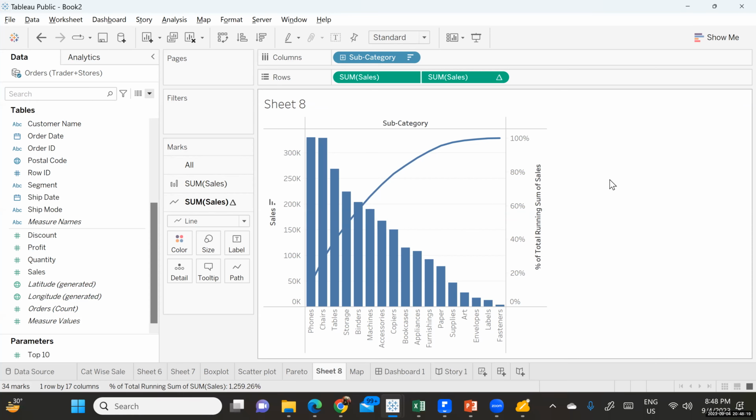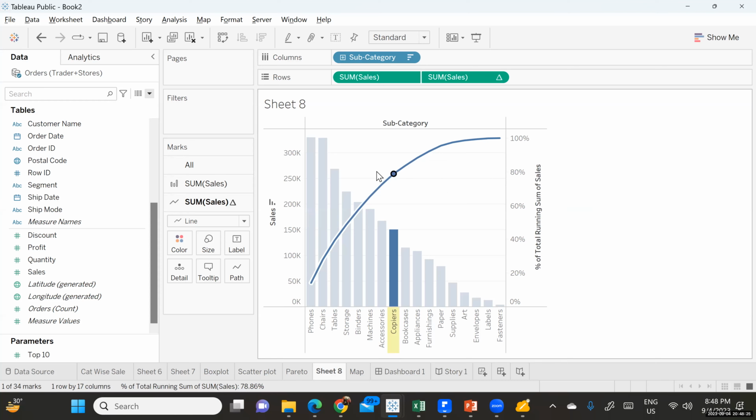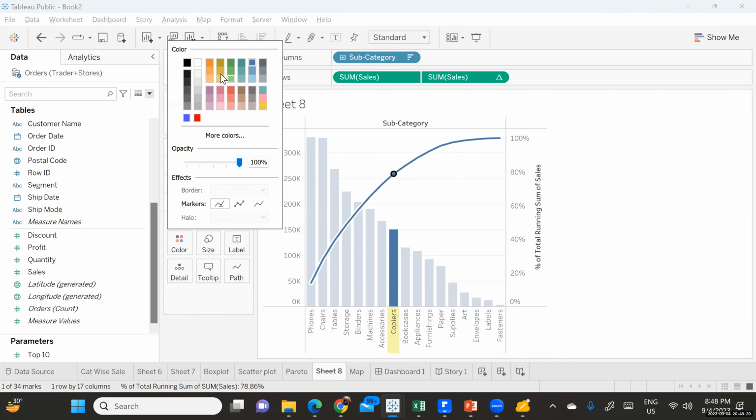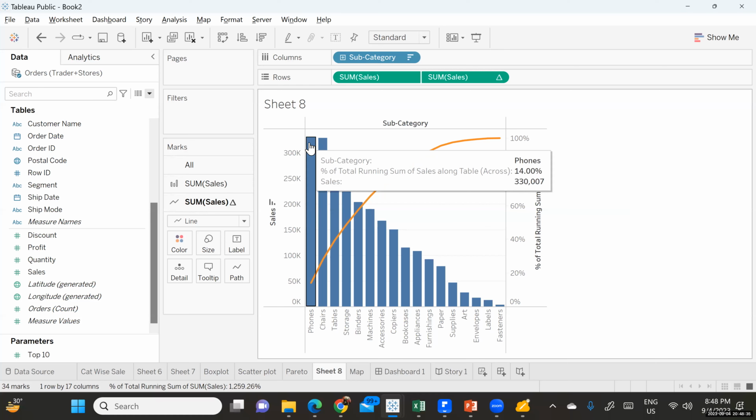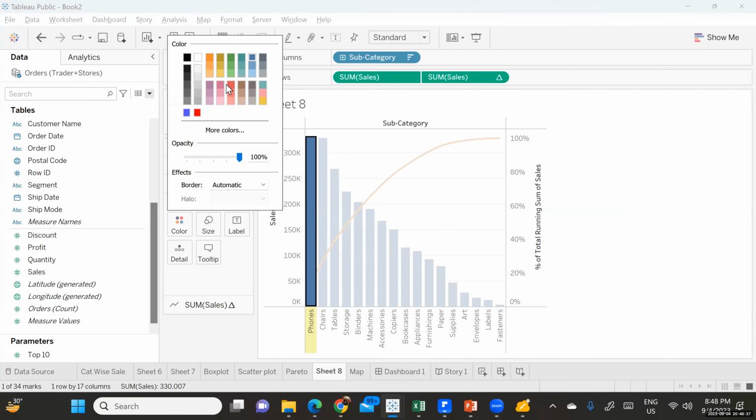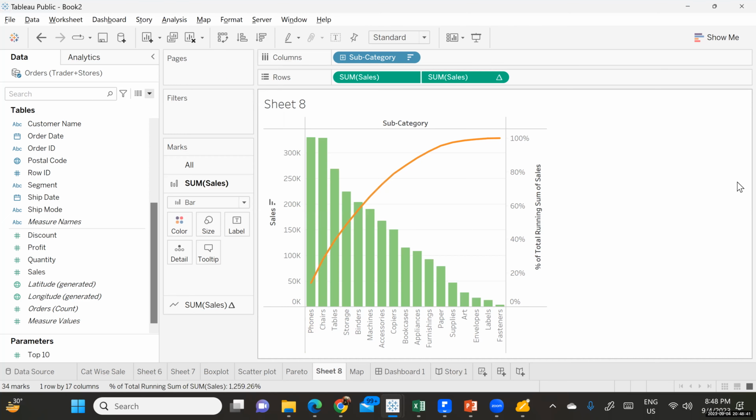So now I can see that 80% of mine, let me change the color of the lines. I'm changing this color to, let's say, this orange. I am also changing this to some other color. This is light green. So now this is my Pareto.